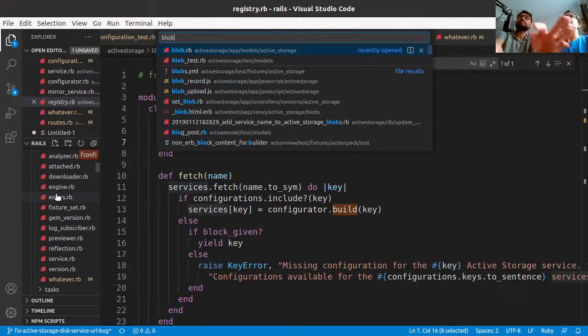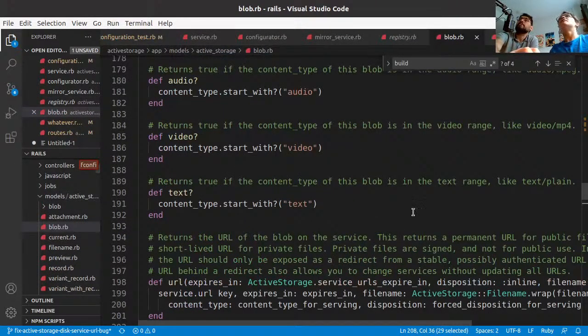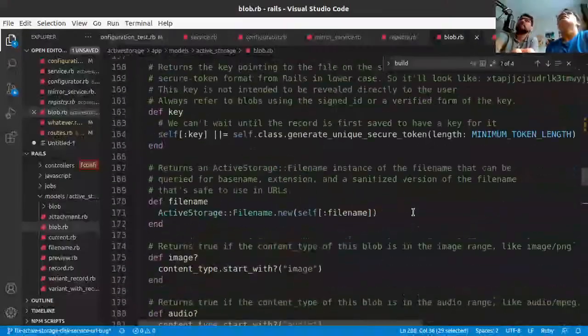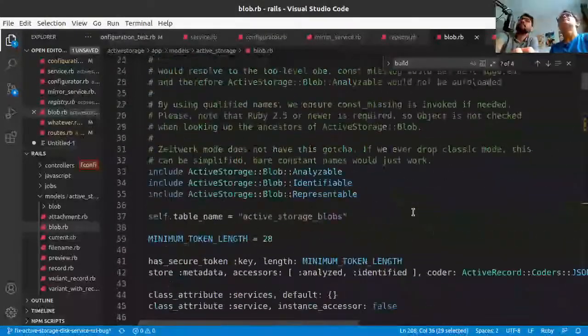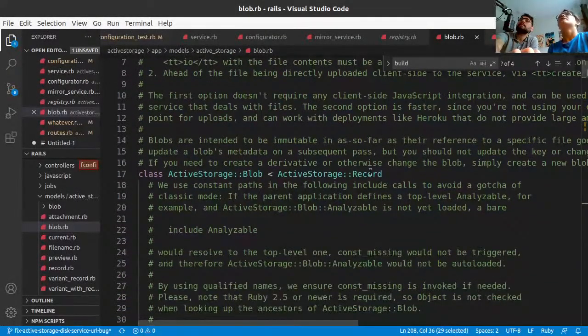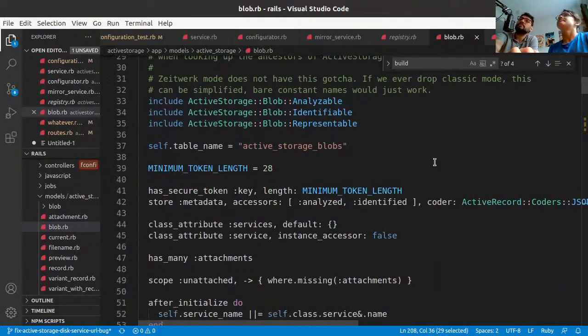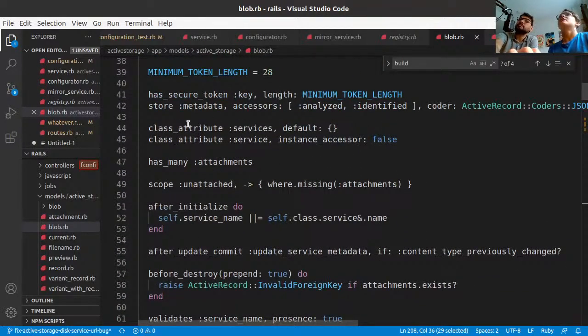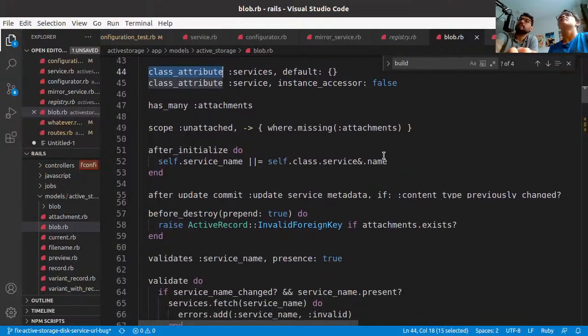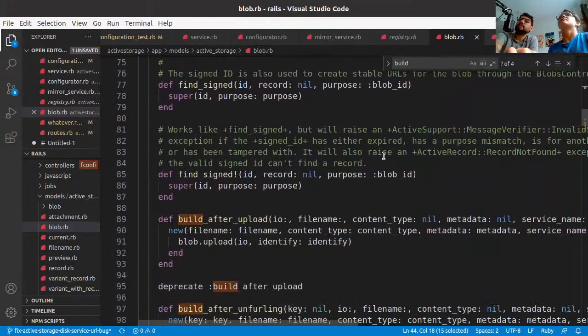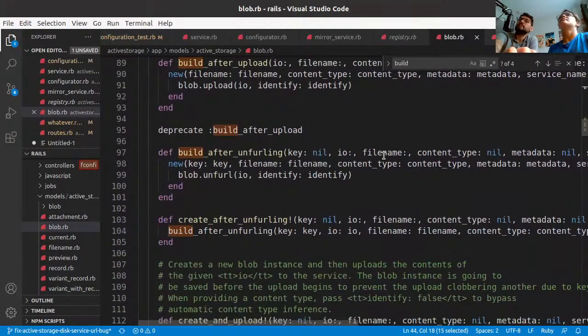Blob models, active storage. Or it's a model, right? Yeah. Oh, so maybe the service is available here. Services. Interesting. Do we have that here?